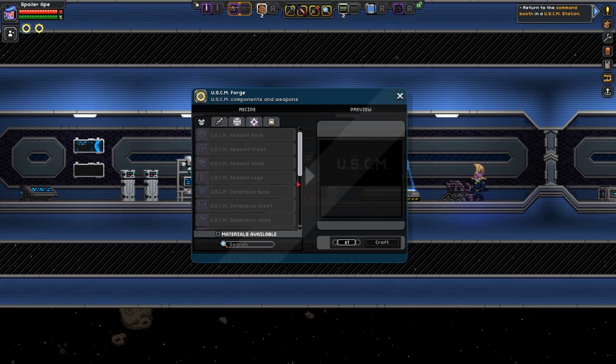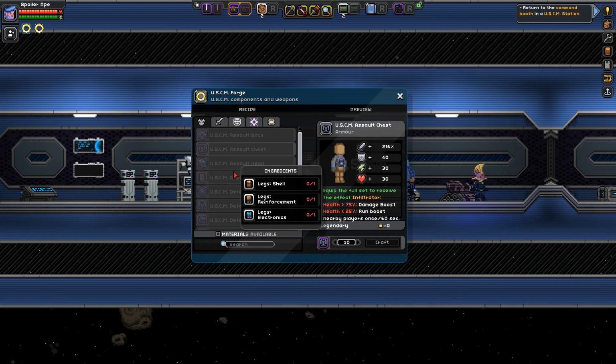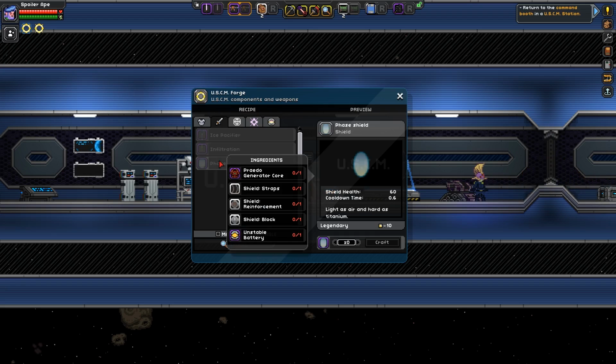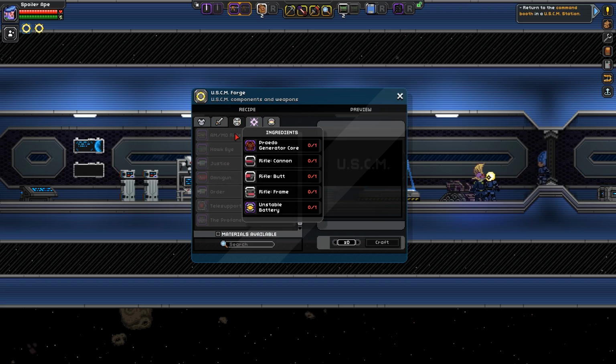Here we go. Oh, it's a forge. So I see, you spend reputation. Also other stuff. Let's see what weapons there are. Infiltration. Level 6. Burns and poisons. Requiring an absolute mountain of stuff. Unstable batteries. Oh yeah, this is gonna be a whole thing.